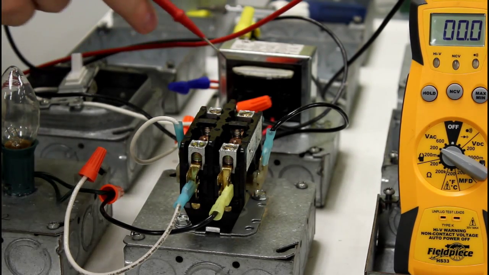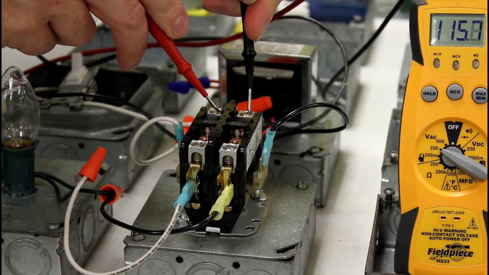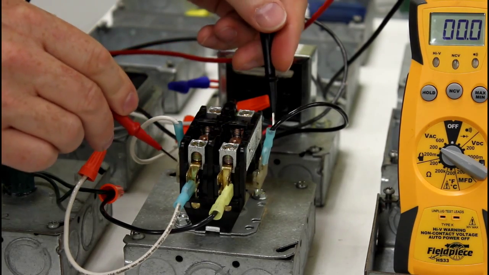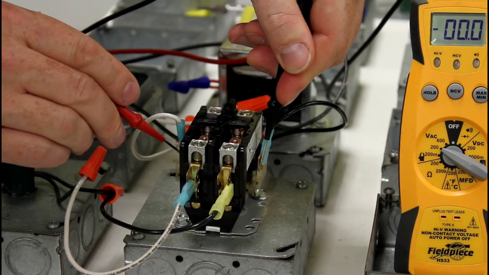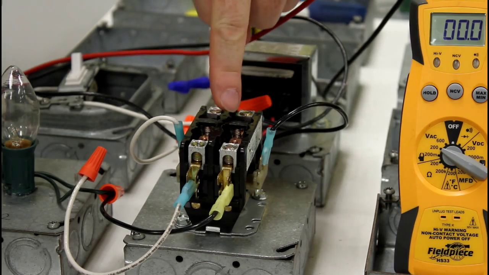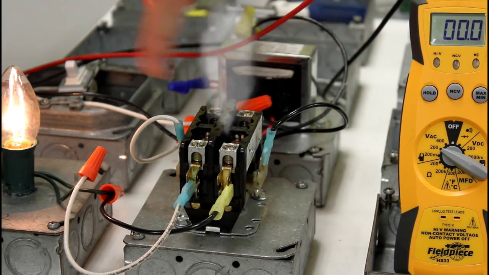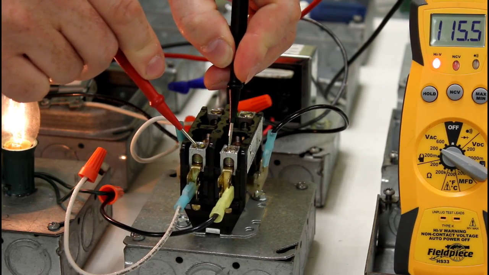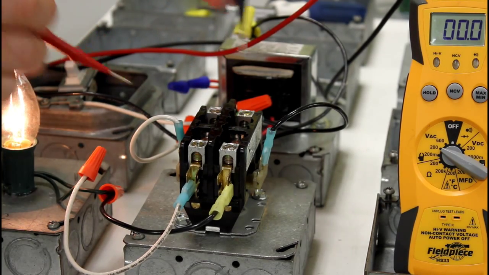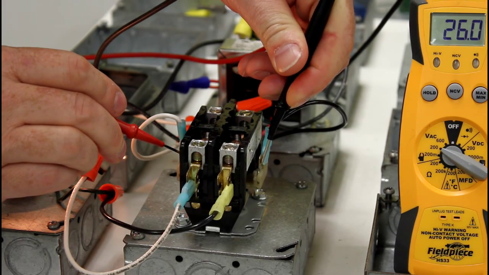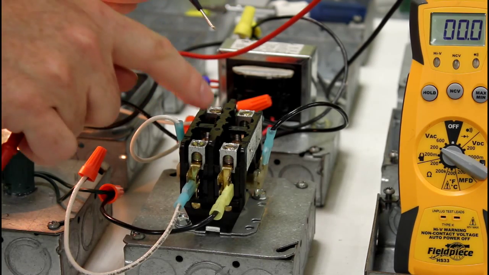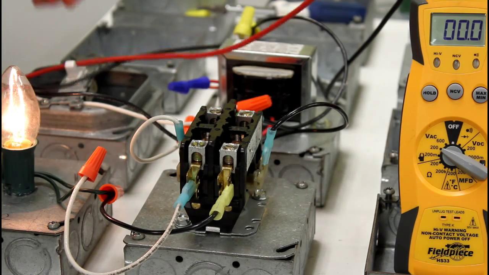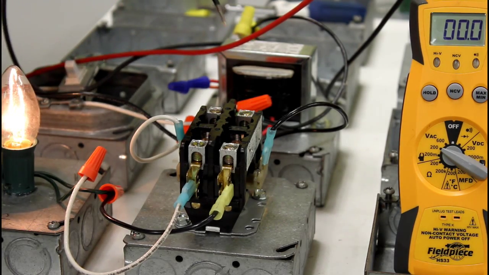In this circuit we can test out the contactor. Our line voltage comes in right here. You can see that we have 115 volts. When we go to the load side, we have zero volts. And right now on our coil, we also have zero volts. When I turn on the switch, it's going to make the contactor go down. Watch right here. Watch the contactor. The contactor goes down. When it does, we had 115 volts here, now we have 115 volts on the other side. The reason we get the 115 volts on the other side is because the voltage on the contact made that contactor go down. Here you can see we have 26 volts. So the 26 volts is what makes that electromagnet which pulls down the contactor and allows power to go through.